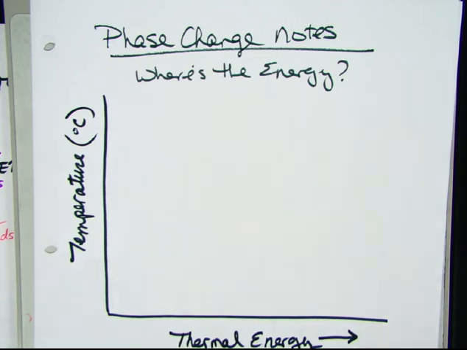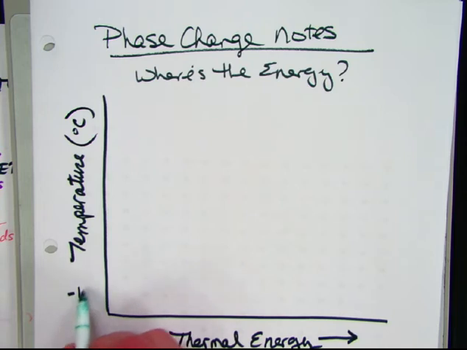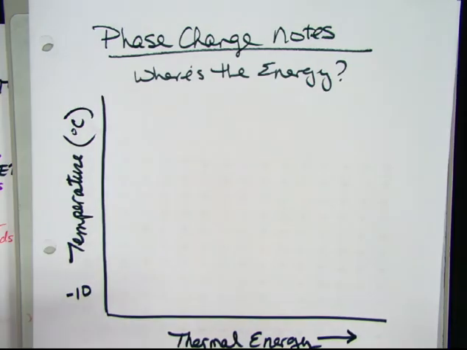This is following our competition for boiling the hottest water and freezing the coldest water. What we found in the boiling water challenge is that you can't change the temperature of boiling water. So let's find out why. Let's start out at negative 10 degrees. Now I'm working with water, and that's important because only water is going to follow these temperatures.